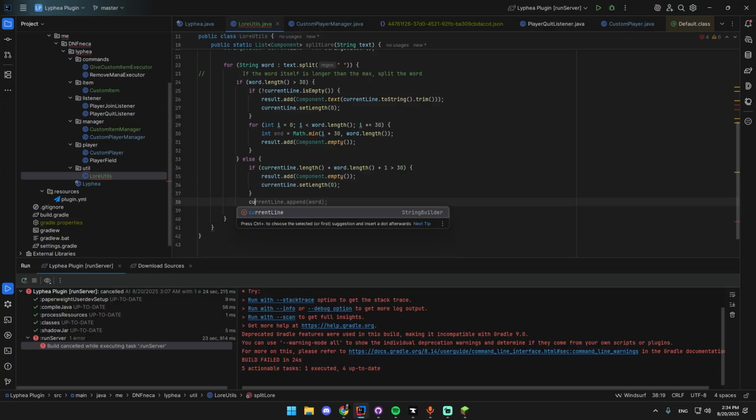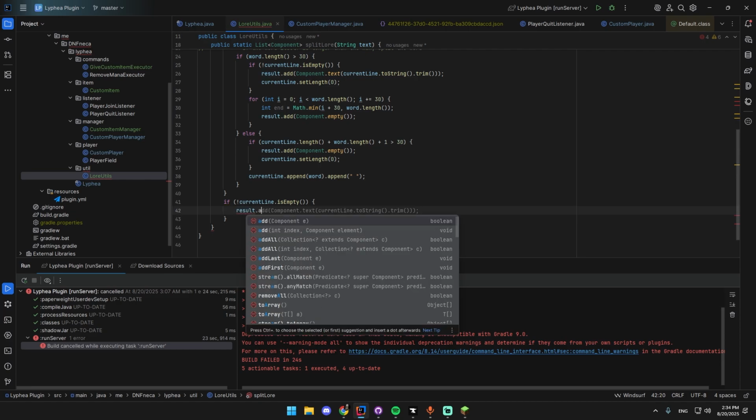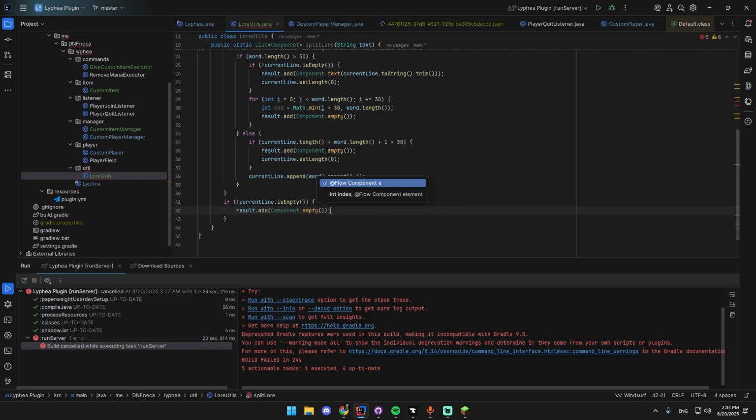Now out of here we can just currentLine.append. Now after all of this, so this is after all of it is done, if currentLine is not empty, result.add, we're gonna have to do another one because it's again gonna be the function, and return the result.